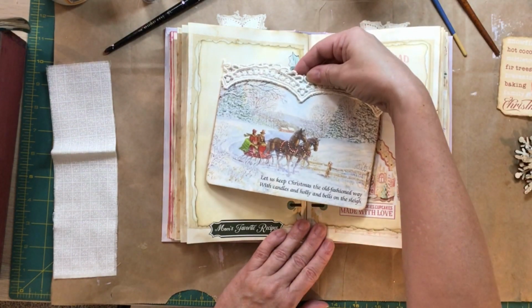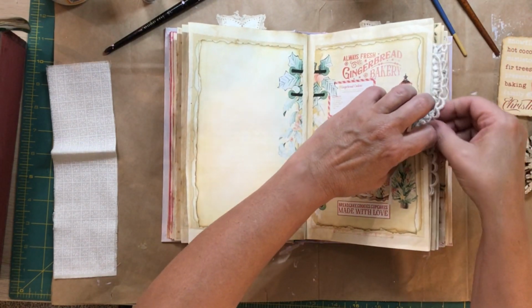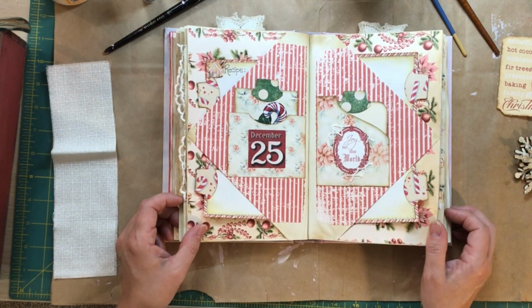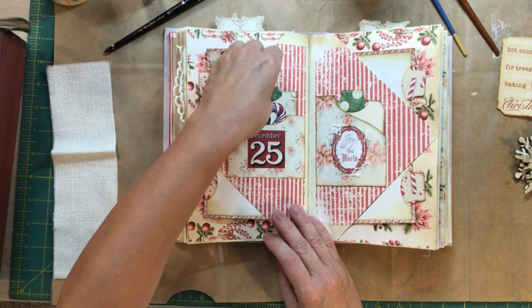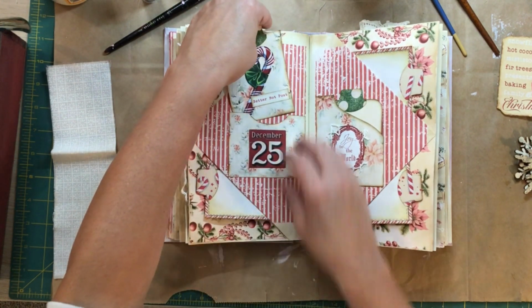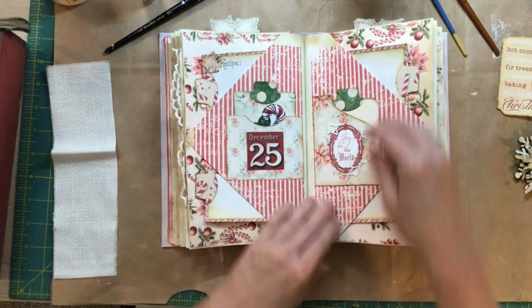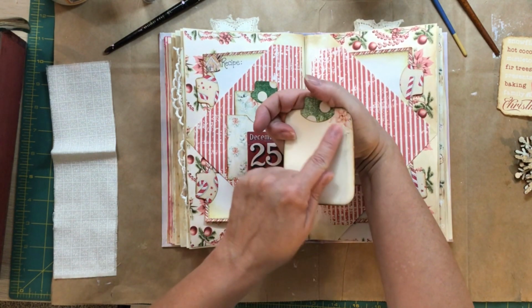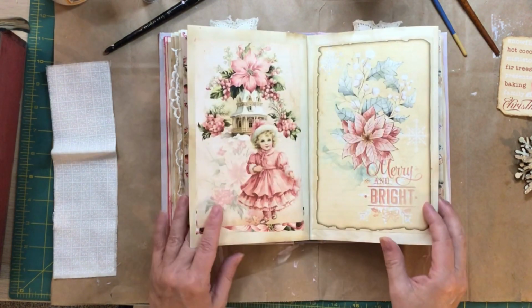Here are these pages. And here's that greeting card that I made into a tag, or journaling card, whatever you want to call it. That one could be considered both, I guess. In this spread, I added 2 more pockets. These are the recipe cards again. And in here, we've got this. And these pockets, again, were from the kit. Really pretty. I love the little poinsettia up on top. So that's that.